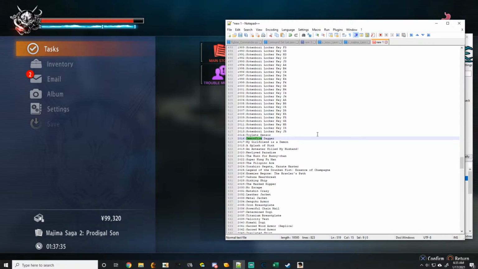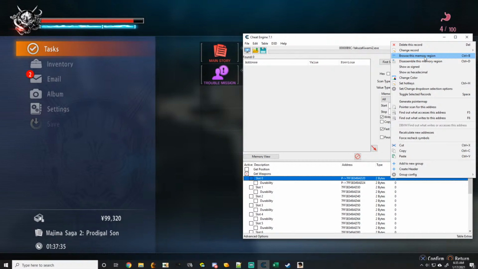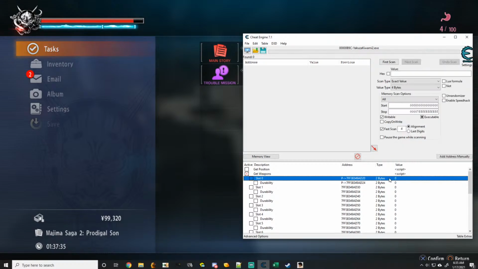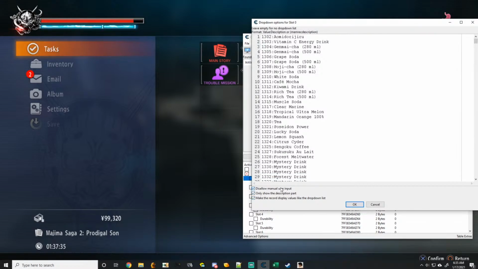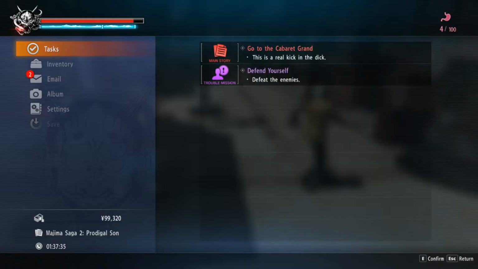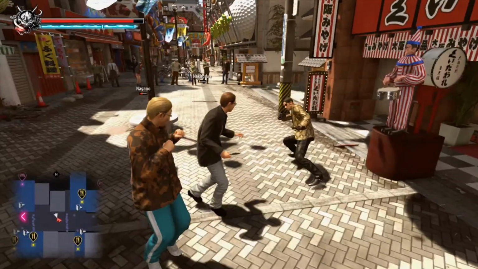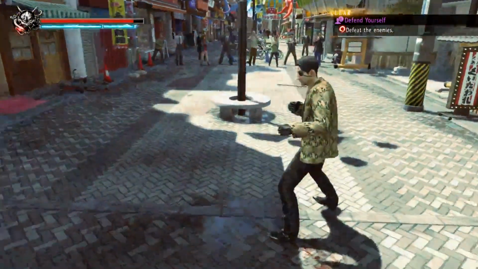Demon Fire Dagger 2016. Do not disallow manual user input. Make the value. There we go. 2016. 6535. Alright, so let's see.